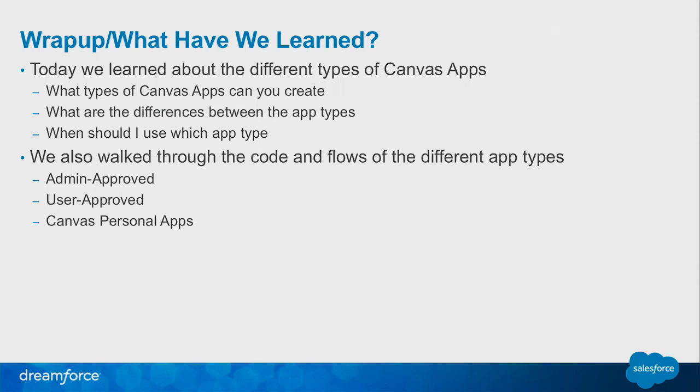So what did we learn today? We learned about the different types of Canvas apps: admin approved, user approved, and personal apps. We saw what the differences are. Carrie showed some great code examples of how you as a developer would actually pivot and determine when to display and how to run these. And she showed the great demo app that we saw. Great in the fact that it shows the functionality, and not necessarily on Carrie's wonderful web skills, which are, granted, 10 times better than my web design skills.